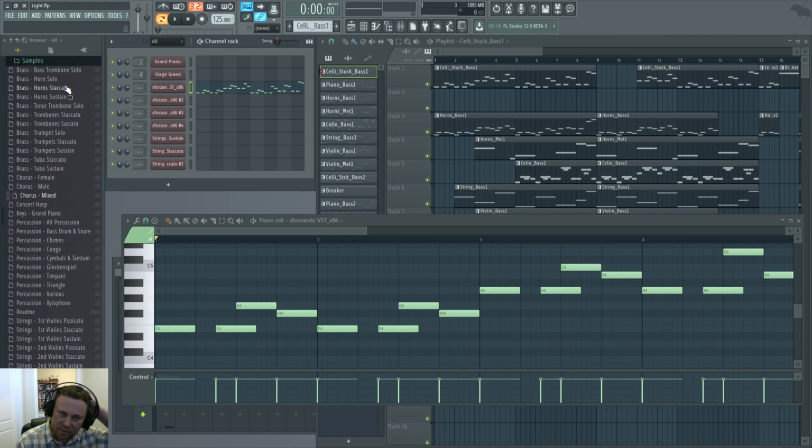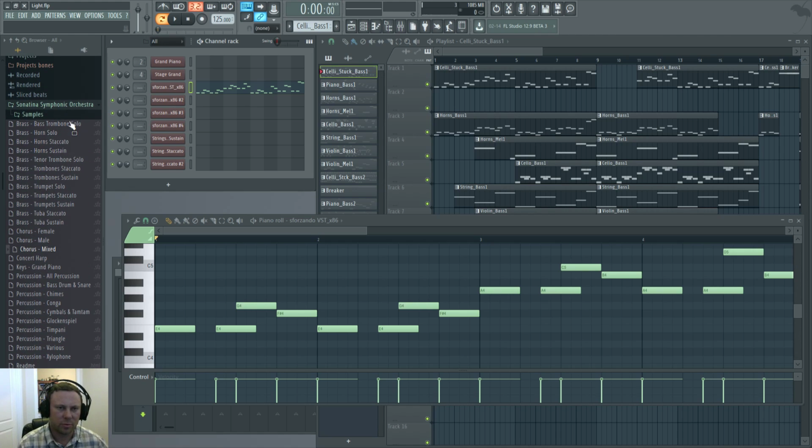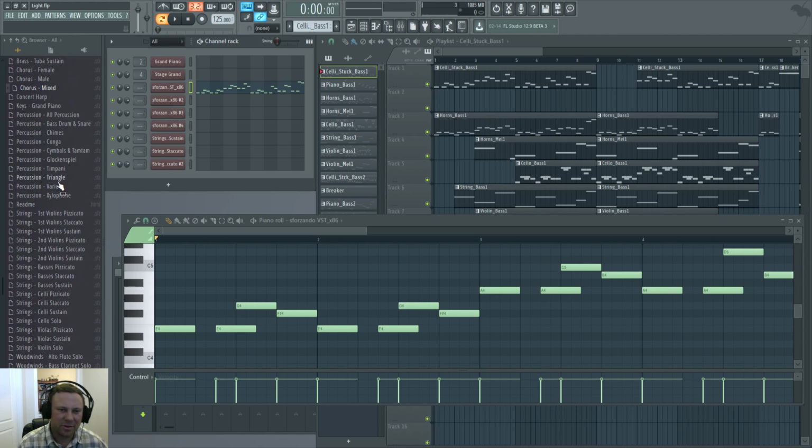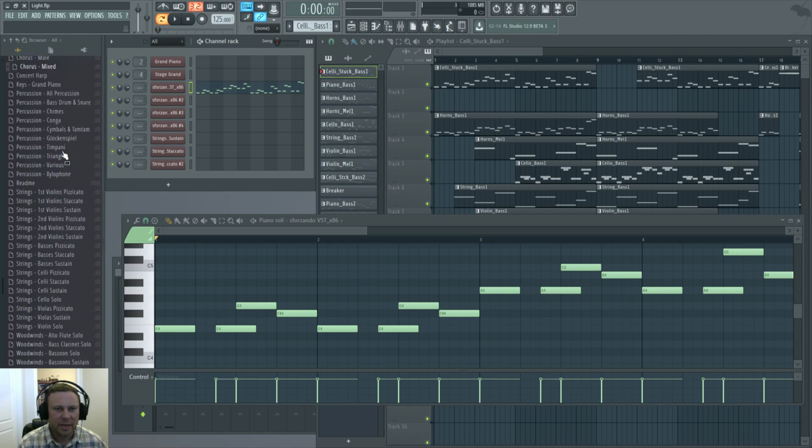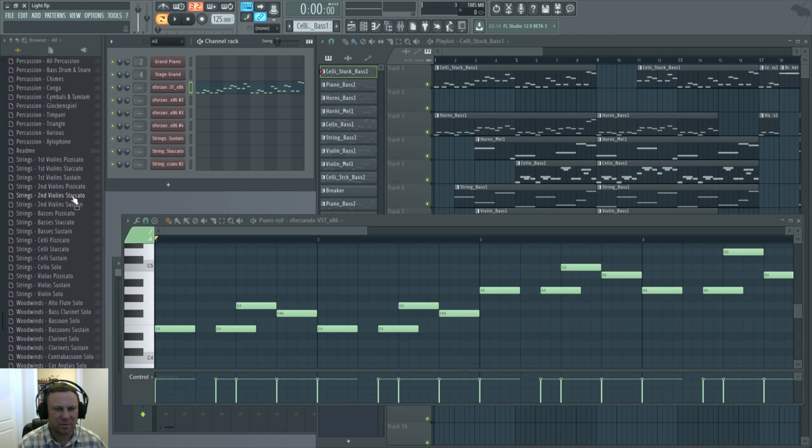You also get different articulations, or strums or whatever, though for a brass instrument it won't be a strum because you're blowing it. So you have staccato, sustain. You don't have the fancy ones, like tremolo, marcato. But you do get pizzicato, staccato, and sustain for your first and second violins. I'm not crazy about the sustain on the first violin. It sounds really weird. And in some cases, the cello also has a second note that's unintended. Maybe it's like feedback from the recording.